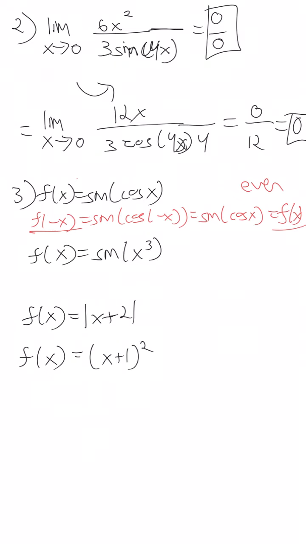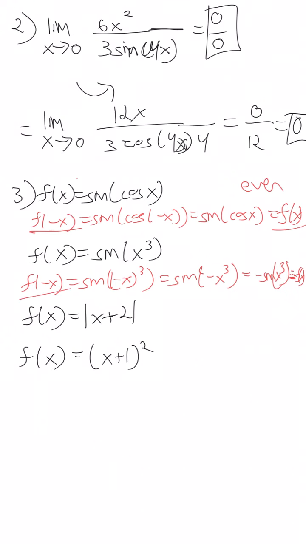Now I'm pretty sure I have my answer, but I go ahead and test the rest. Again, I don't know this one, so I'm just going to plug in f of -x. I get sine of -x cubed, which is the same as sine of x, -x cubed. Sine I know is odd, therefore sine of -x cubed is the same as negative sine of x cubed, which is negative f of x.